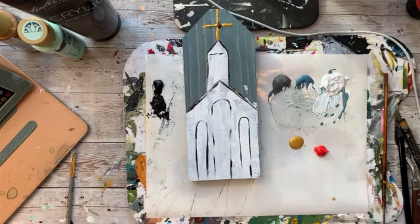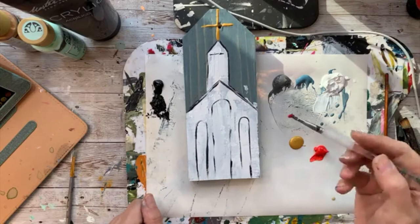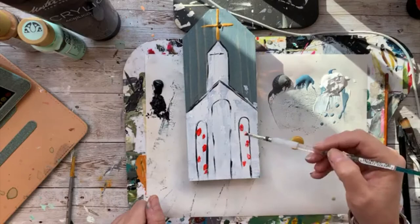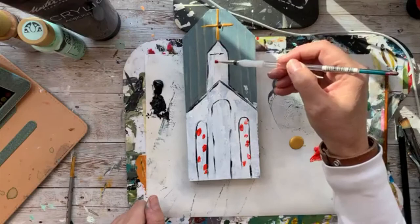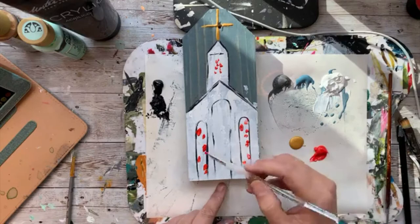Let's try those. So what I'm going to do is I'm just going to take a small paintbrush and just start dabbing. I'm going to start with a red, okay? And I want it to stay loose, so I'm just going to start dabbing. This red kind of has an orangey tone to it. Just going to dab. And I think I might add another one up here. I didn't put it yet, but I don't think I want to do my door. I'm going to do my door something else. I don't know what I'm going to do with my door. Y'all help me out.